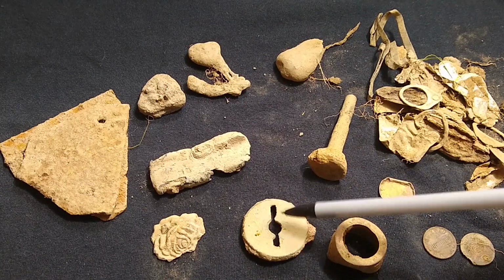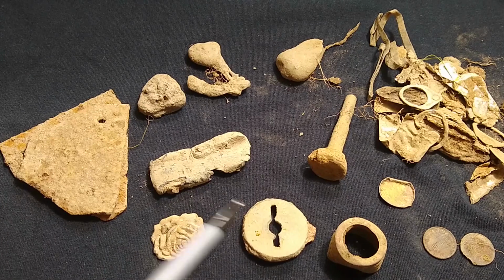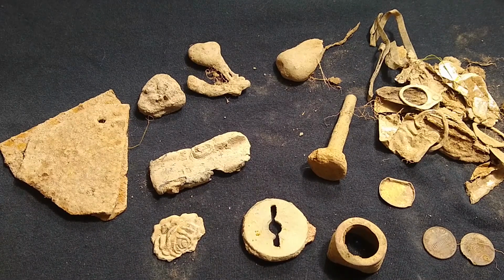And of course, you saw me digging this one up live, and I thought for sure I had a big fat coin. It was a great signal. And after I got it out and cleaned up some, I realized it was, I believe, a keyhole cover for an old trunk. So that's pretty good score there as well. But it had me shaking a little bit, and I was sending pictures to everybody before I dug it out. And so I had to go back and resend pictures of this. But it's all good. It's still a cool find to me.